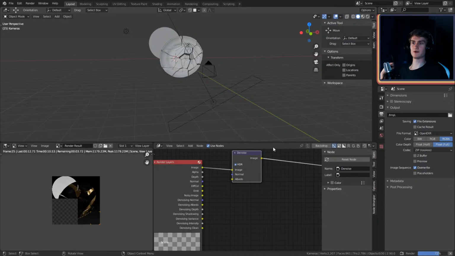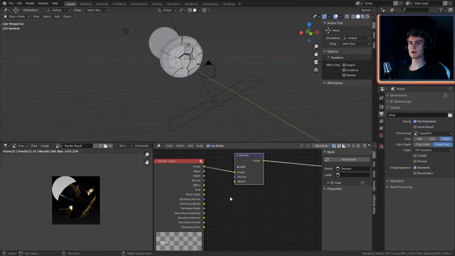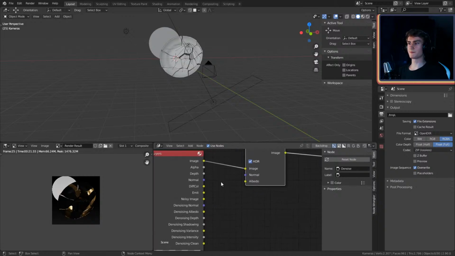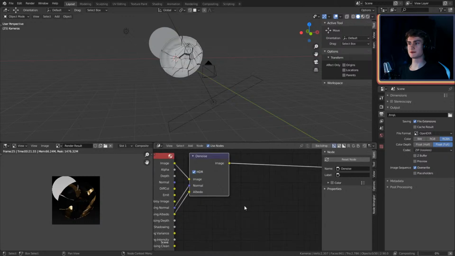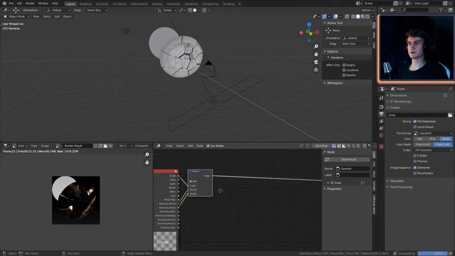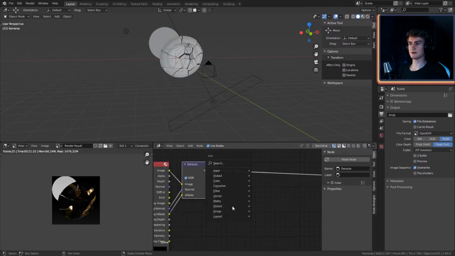OpenEXR is like a raw file in cameras. So you just have more room to work with and just more freedom. Because if you, for example, look at a shadow, the shadow caps in the PNG format, for example, way faster than in the EXR format. What I mean with caps is the pure black or the blackest spot that you can get in the image will be reached faster in the PNG than the EXR. There's a good video from Flip Normals, they're called, where they talk about post-production, and they talk about OpenEXR. And I think they also give you some examples so you can imagine what I mean with the capping of the shadows.